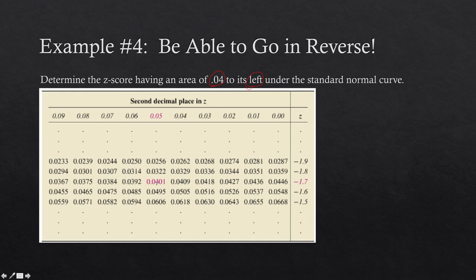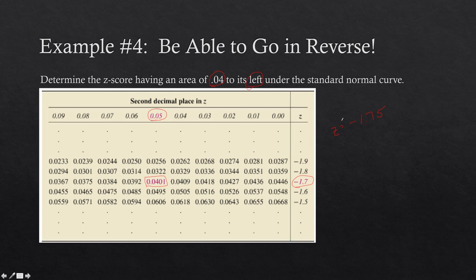So 0.04. Notice I've got it highlighted down here. If you're searching the table here, remember the areas are all these decimals in between. Look for the one that's 0.04. This is the one that's closest to 0.04. And figure out what z-score that is. Well, it's negative 1.75. If you're reading that, negative 1.7, and then read over here for the hundredths place is 5. So that would be the z-score that has that area. So you're having to read the table kind of backwards.